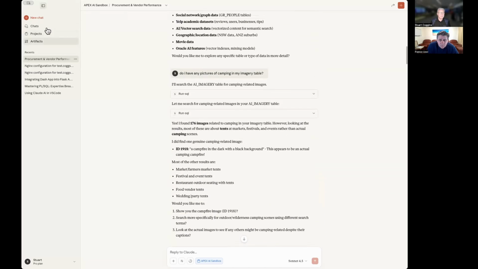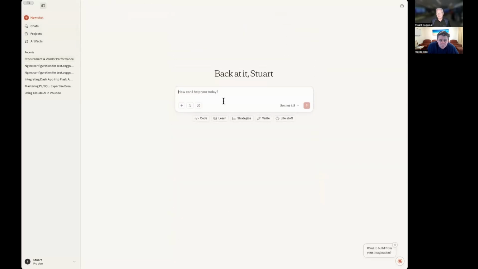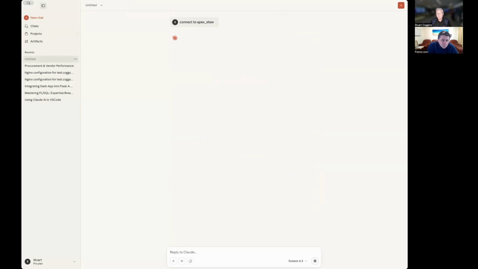Claude just happens to be one of the useful tools that we have that will connect to the Oracle Database MCP server. So I've got the MCP server up and running. If I connect to Apex Stew, what it should do is connect to my database. So this is using Oracle Database MCP.